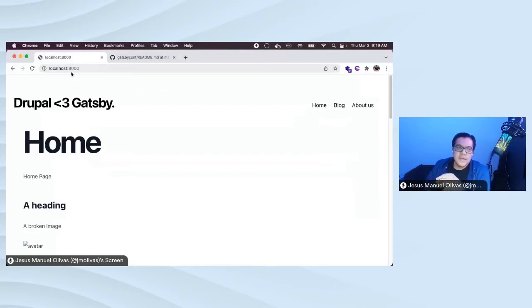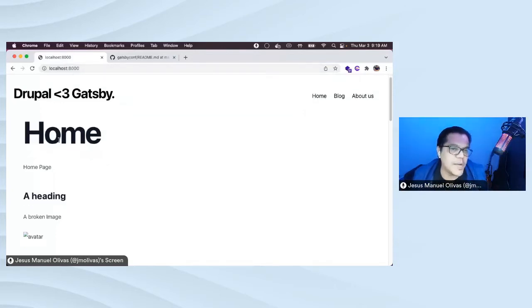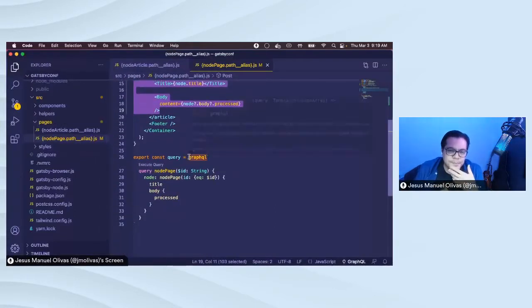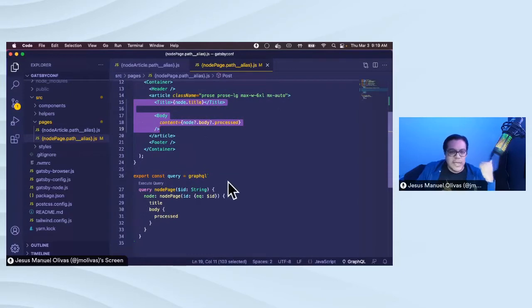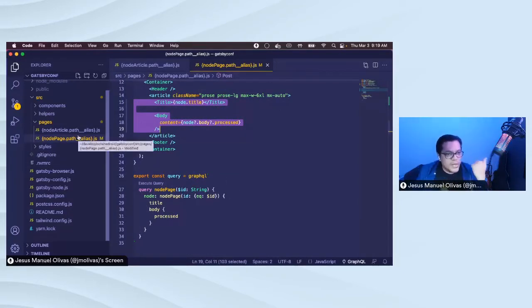So what is happening is the data coming from Drupal is now being turned into React components. And how is this happening? Gatsby has something called page queries, and while using the routing system, as we can see here, we're telling Gatsby, use this node type or content type called node page, and then use this field path alias.